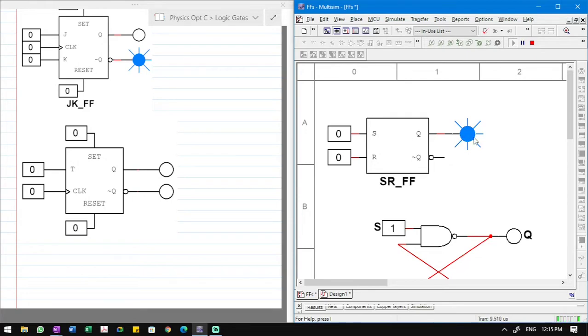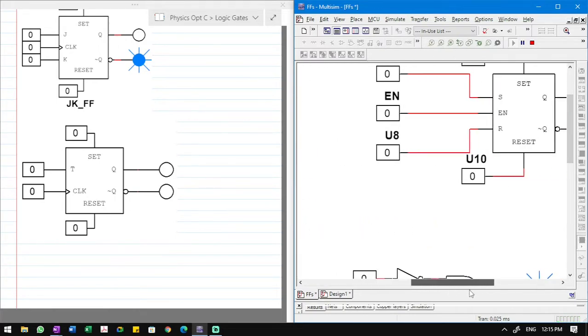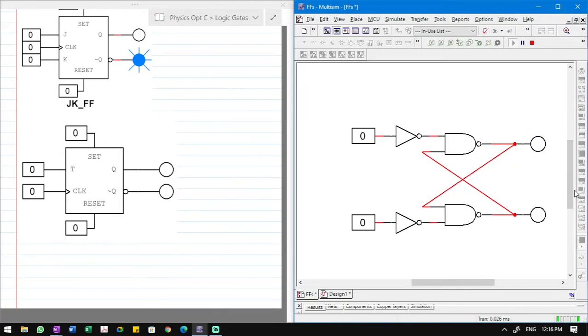I could reset the state of Q using the input R. In that case here, I change R from 0 to 1 while S is at logic 1. Okay. And that will reset the output state of this flip-flop, or this latch in this case here, right? Now this is the flip-flop here. We could modify our basic SR latch like this over here to have it behave in the same way that the flip-flop I just showed you would behave, right?